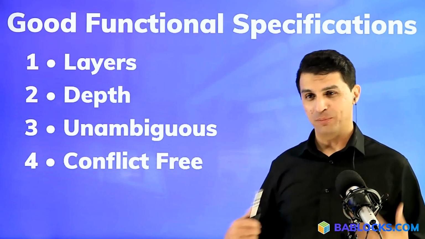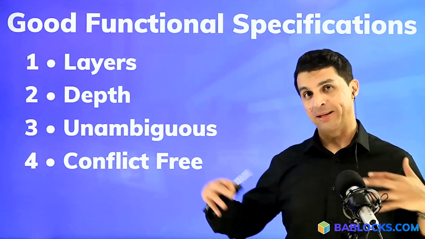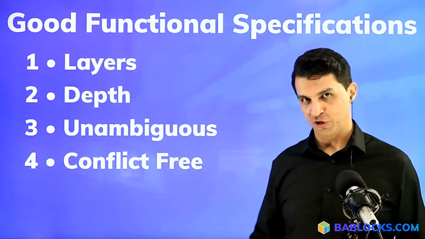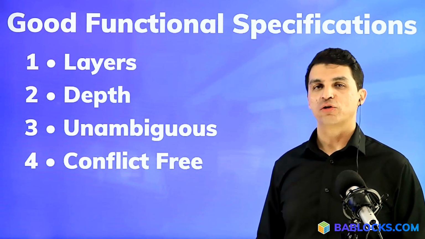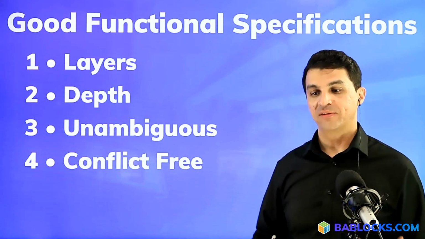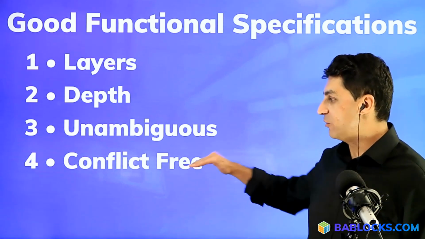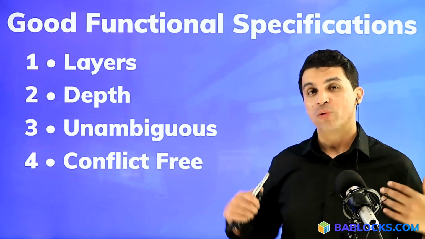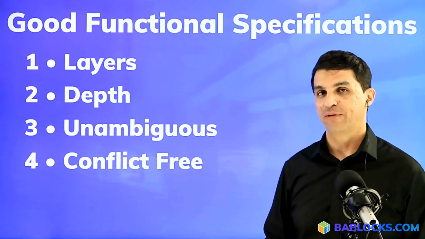Now, some of that can be very difficult for an analyst to actually even predict, because some conflicts require a lot of deep understanding of software development and enterprise systems, and some analysts just won't be able to get there regardless of what happens. So there's always a potential for conflict, but your aim as a business analyst, and especially as a business analyst who's striving to do better and better as time goes by, is to make sure that you have the ability to recognize where there could potentially be conflicts that arise between the different specifications that you're producing.